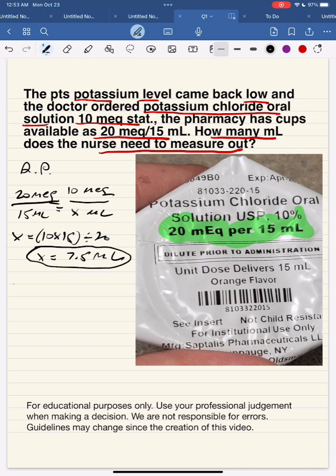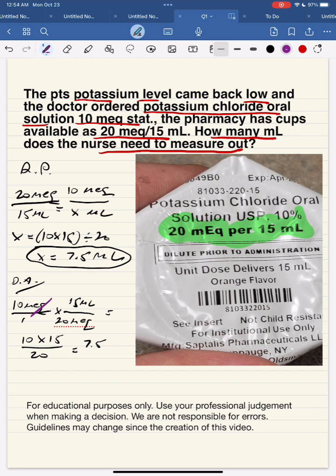We're looking for 10 MEQ. So with dimensional analysis, you're going to write 10 over 1 times, and we're going to put the 20 MEQ on the bottom because we want the milliequivalents to cancel out, because the unit we're looking for is milliliters. Look in the question, the call of the question. So it's going to be 10 times 15 divided by 20, which is equal to 7.5. And what's the unit? The milliequivalents cancel out. We're left with milliliters.